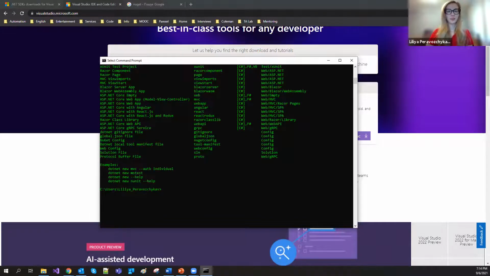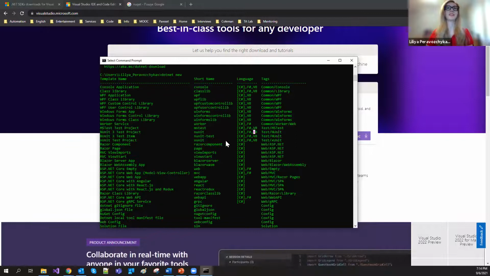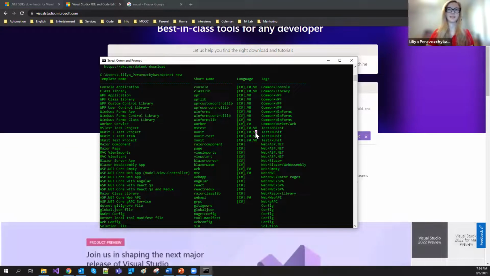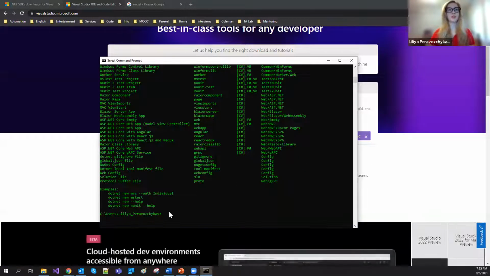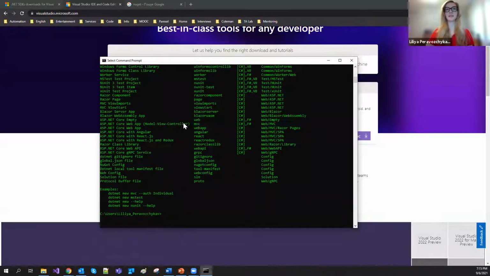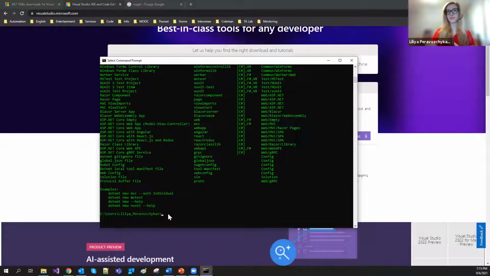So probably let's create one. There are a lot of samples. We don't need to open Visual Studio now and create a project. We can just create a sample from the command line and run it. So it's a good point to start.